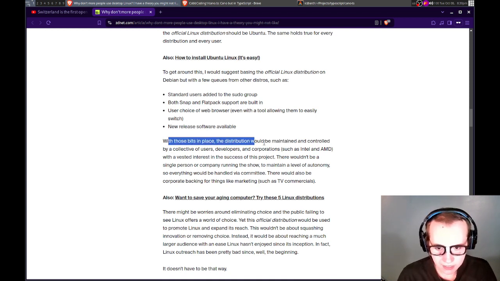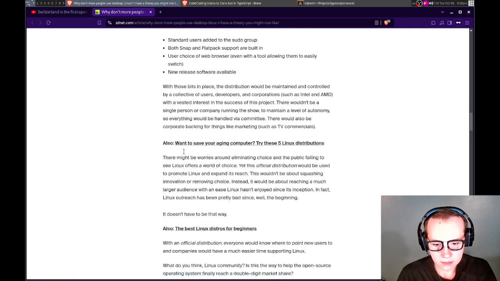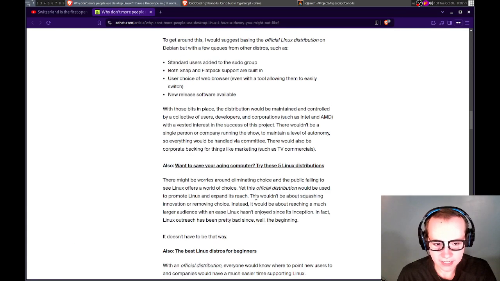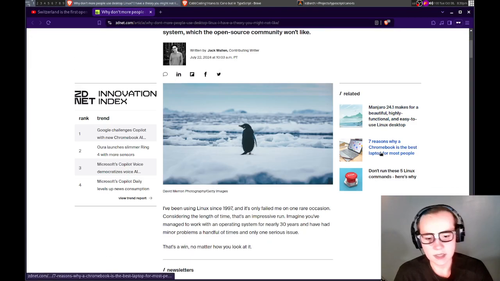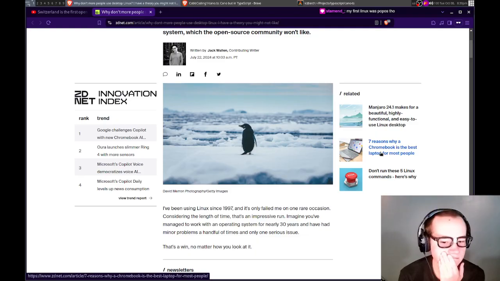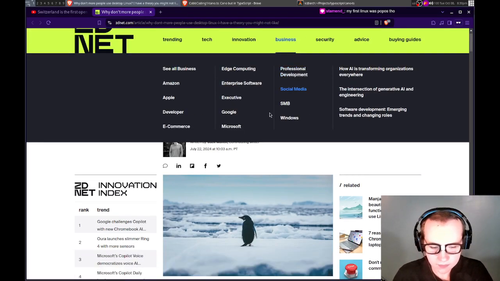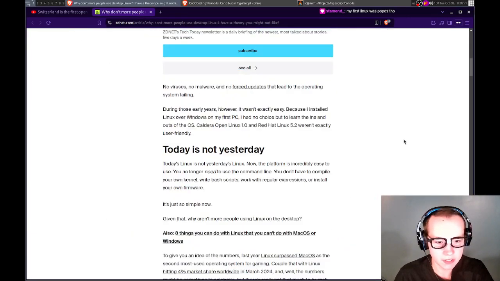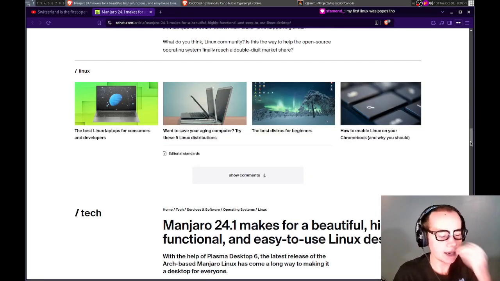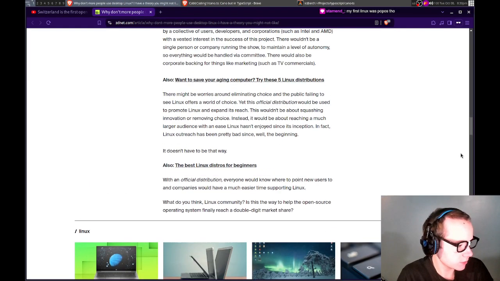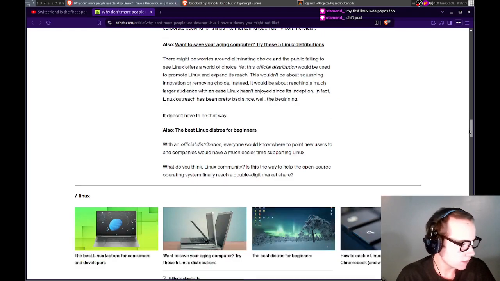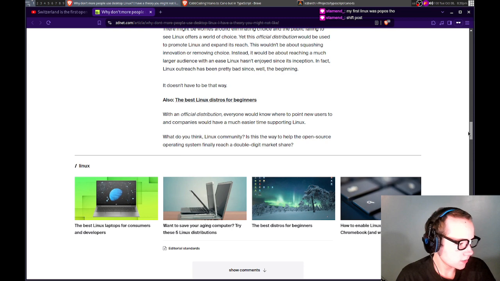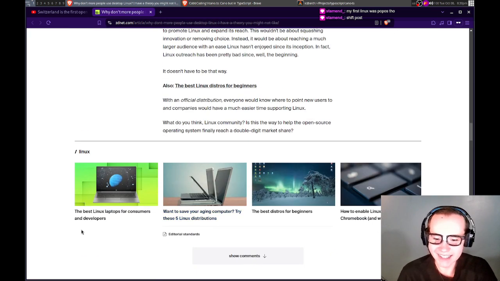Be maintained and controlled by a collective of users. Yeah, I don't know. This is kind of an L take, I'm not gonna lie. I don't think so. I think the biggest thing is people don't want to install it. Like if it came pre-installed on first Linux was Pop OS. Yeah, Pop OS is good, but that's just on Ubuntu 4th, right? Very true, very true.